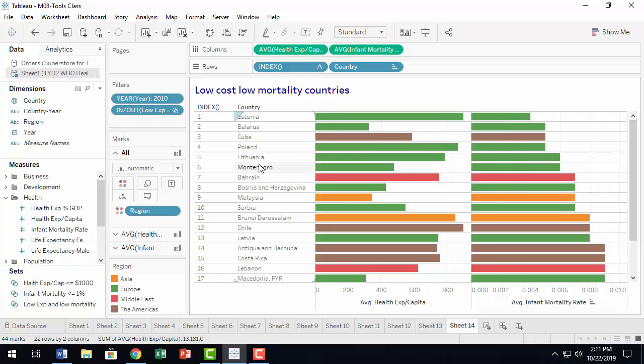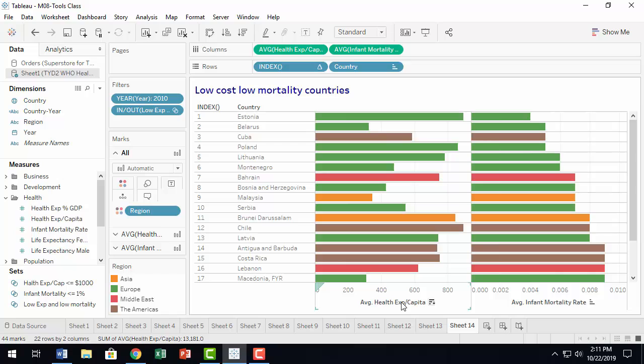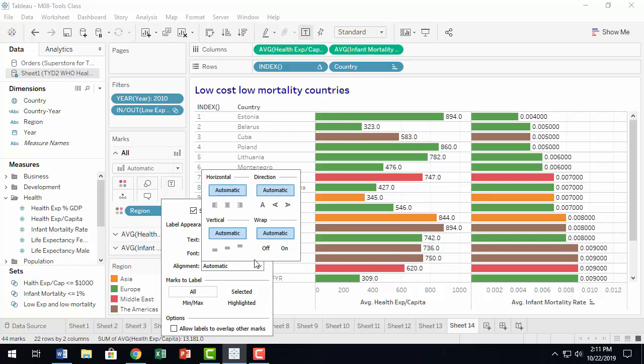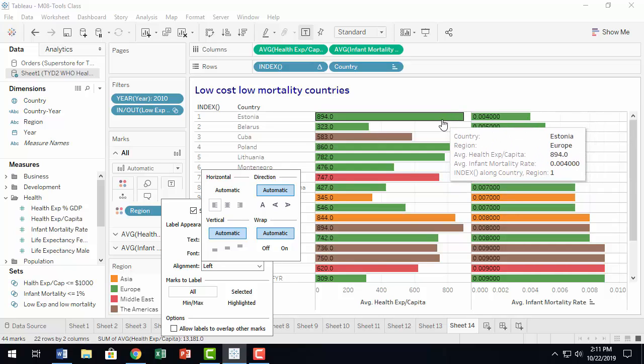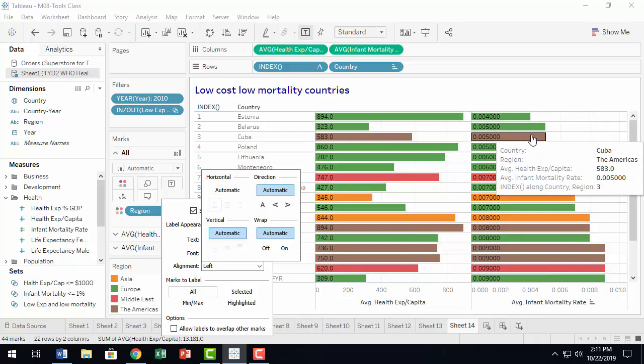And we can do some formatting here. So let's say we want to select all marks and then do show marks. Okay, and then let's align it to the left. And if you want it at the tip, then you have to remember we did this previously. You have to add a reference line and then use left align, then this number will show up at the tip, inside the bar at the tip.